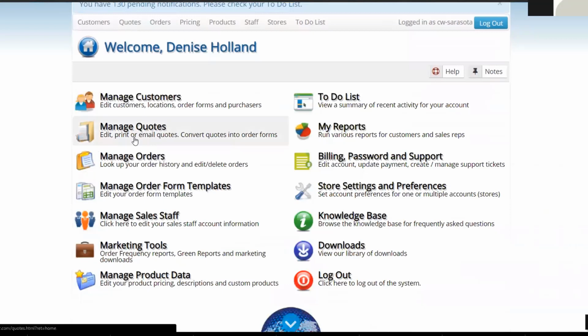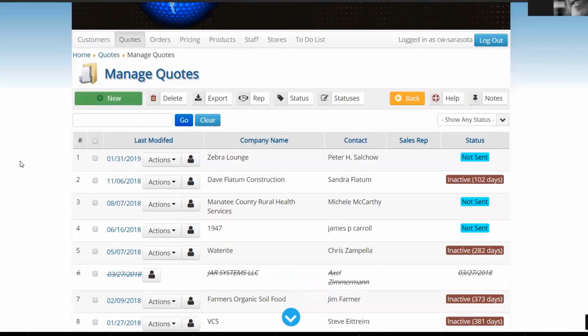So now the next part: how to get new business, how to respond to a quote with our system, and then the most effective way to follow up with that. The most effective way is just to click into Manage Quotes, and really EasyOrder, once you get it down, is just rinse and repeat for a lot of the same kind of function. So creating an order form is very easy. If you're going to do it with multiple customers, just create different order forms in the same way. It's really easy to do.